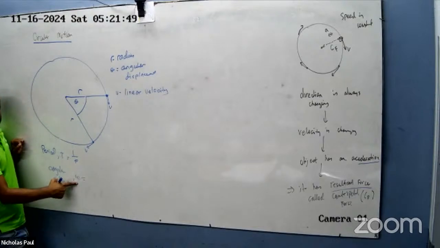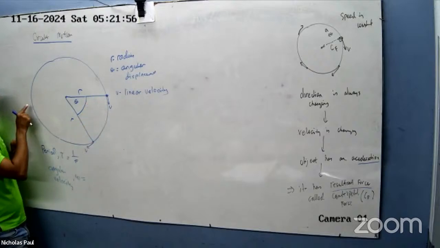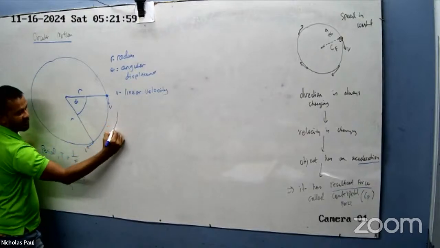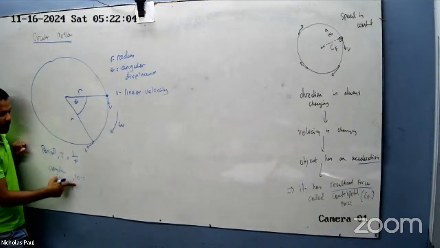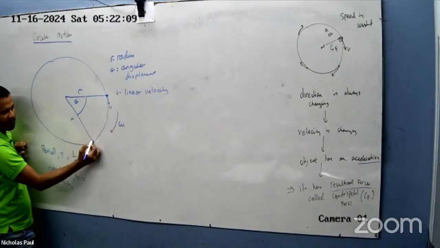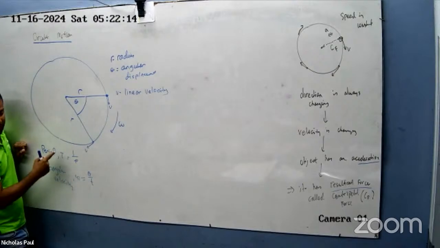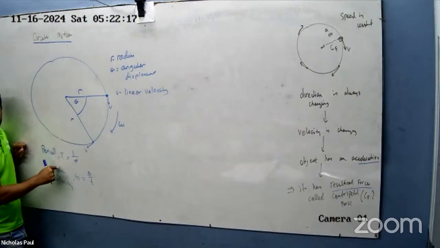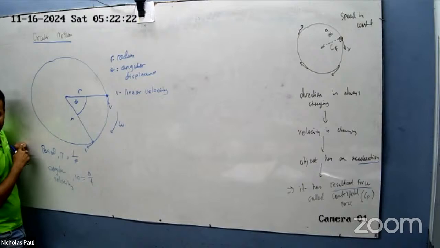So what is angular velocity? Angular velocity is, you all recognize that at each point I am giving you the straight line velocity, right? Angular velocity is the velocity it's traveling with as it moves in the circle. Okay? How do we find angular velocity? Same formula. Angular displacement divided by time. Same formula as velocity. Velocity is displacement over time, right? So angular velocity is your angular displacement divided by time. All okay with that? Nice.